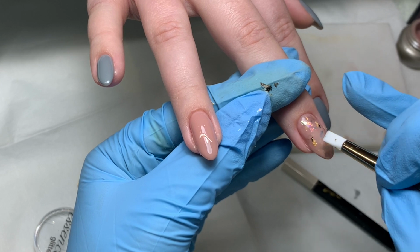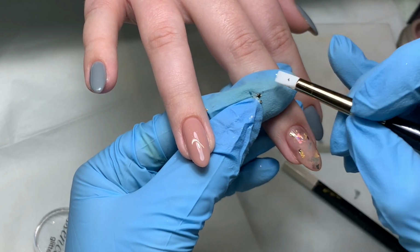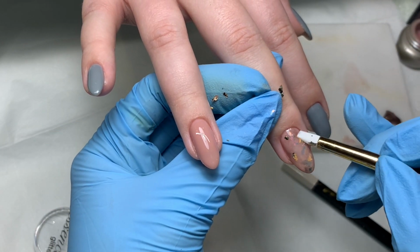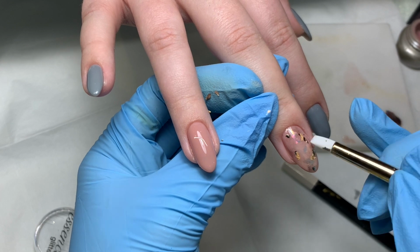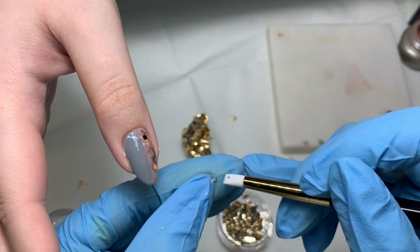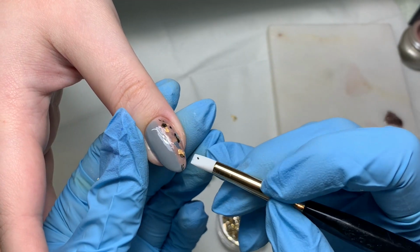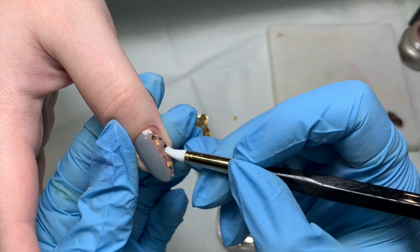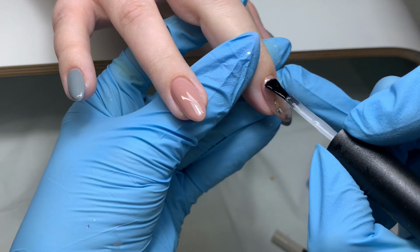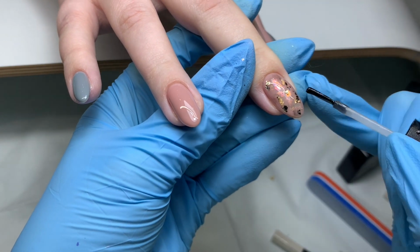And then I'm going in with some more gold, but this is not gold leaf, this is actually this gold kind of foil stuff, and I'm just going in with a silicone tool. This is from NAILS-LUXE as well, and I'm just using that to apply this onto the nail, and it just helps using this multi-tool. It's brush O from NAILS-LUXE. It just helps apply it so super smooth to the nail. It kind of flattens everything down, because I don't like it when nails get kind of chunky and bulky. I like to keep them as super slim and sleek as possible.